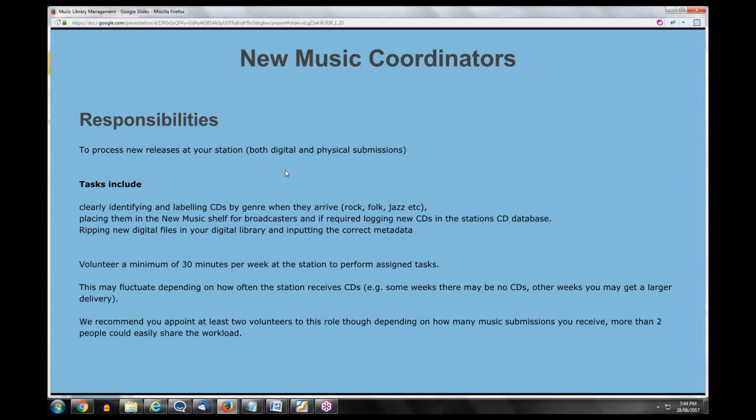We've got an outline here, as you can see, that it's about 30 minutes per week of volunteer time to get that done. The good thing about having at least 2 volunteers is that you can share the workload, and if one leaves, then the existing one can teach a new person and so on.